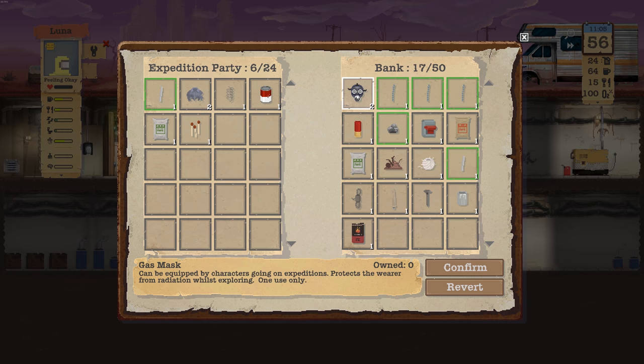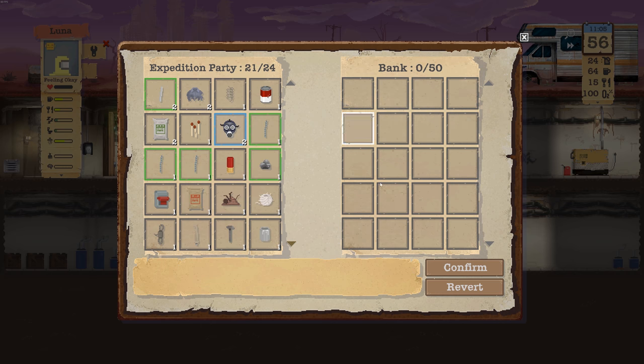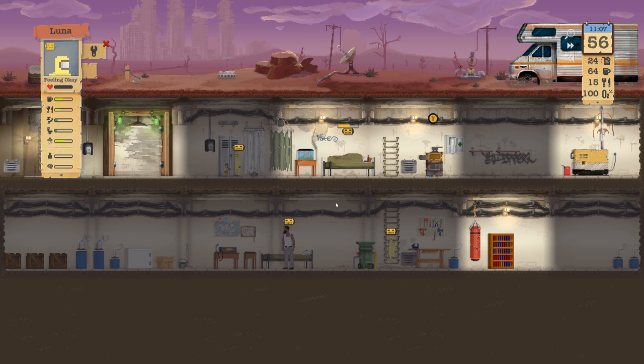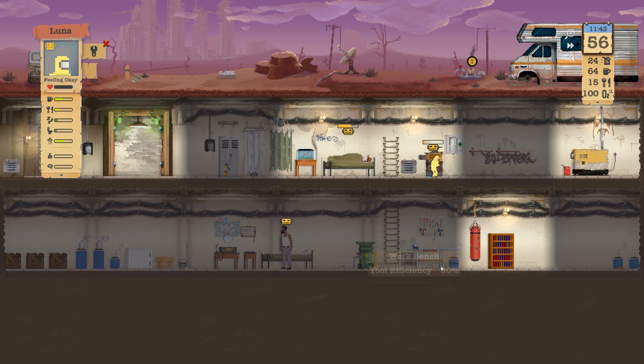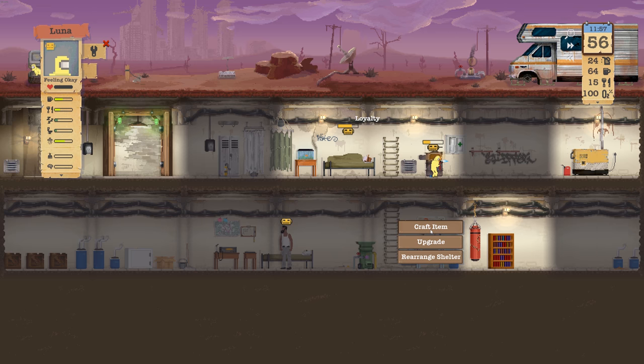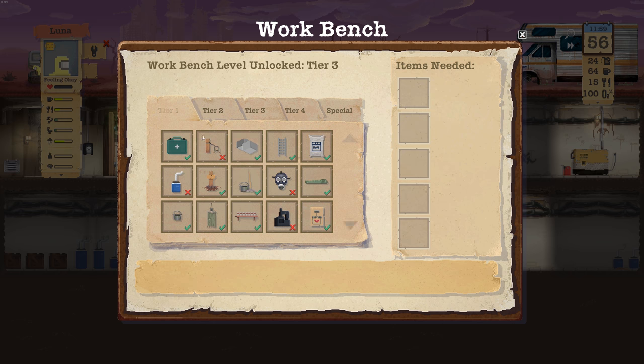Oh, look at all the stuff in the bank. Whoa. It's a lot. Can we make more gas masks? Need some rubber.